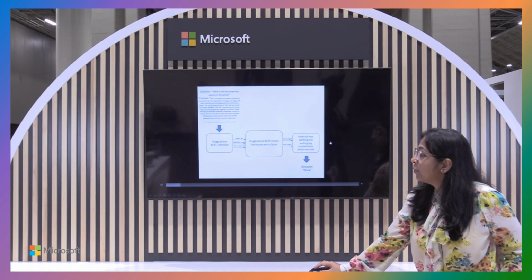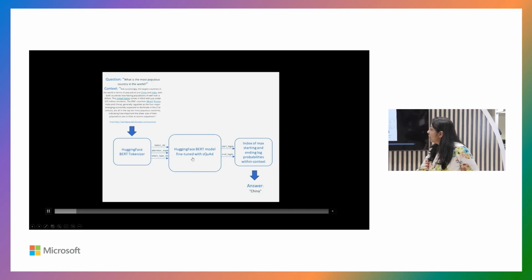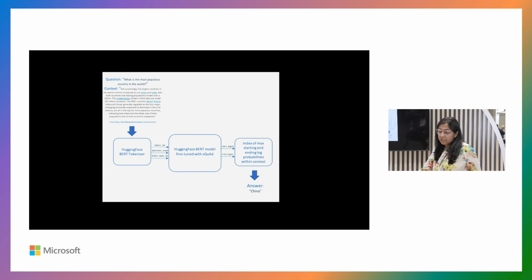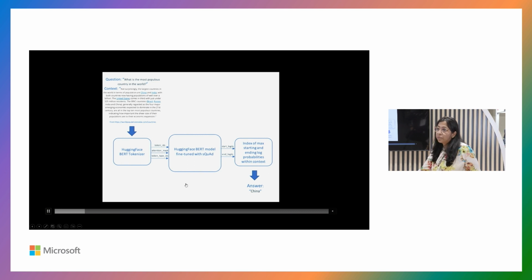So for this demo, we're using the Hugging Face BERT model, which is fine-tuned with the SQuAD dataset. This takes in a question-answer scenario. So you provide a context and a question, and the model will tokenize and encode the question and the context, and feed the input into the transformer model, and then generate the answer by producing the most likely start and end tokens. So this is the example that we're going to show you with ACPT.